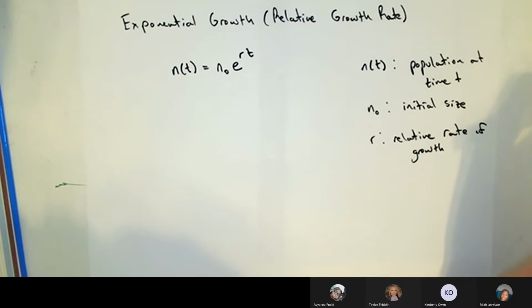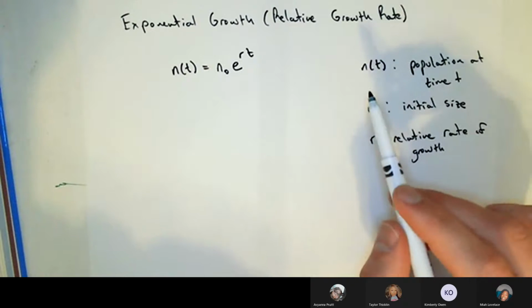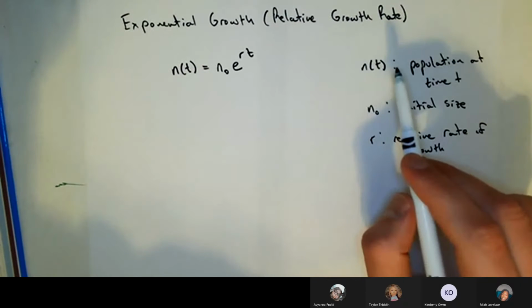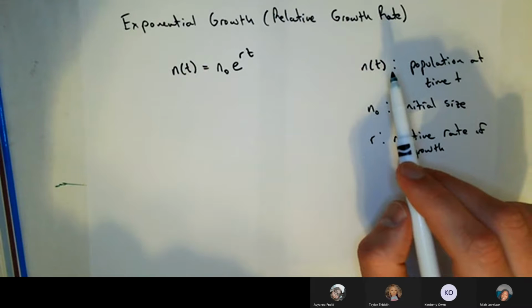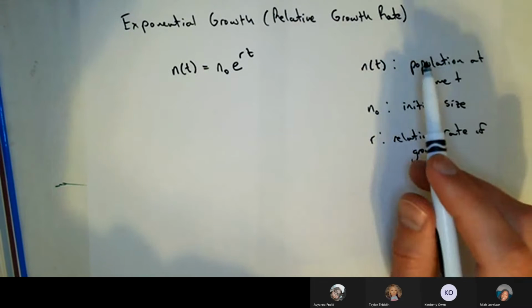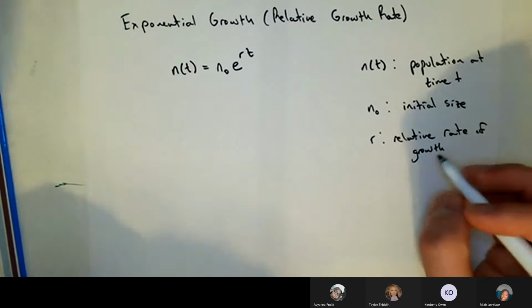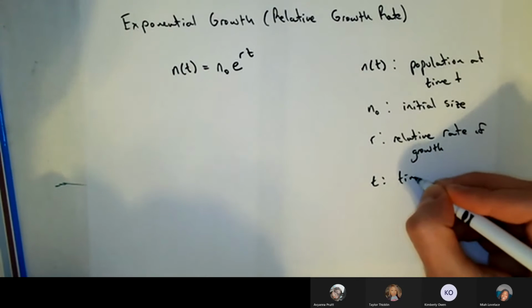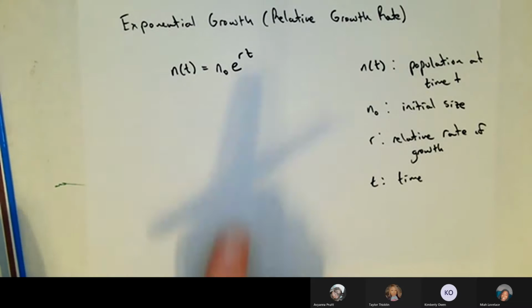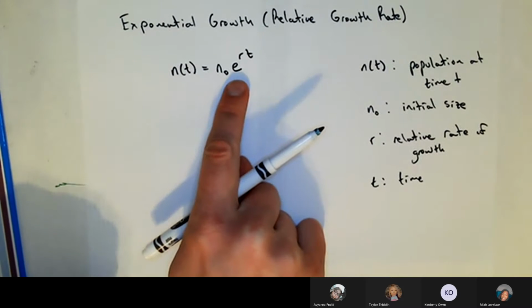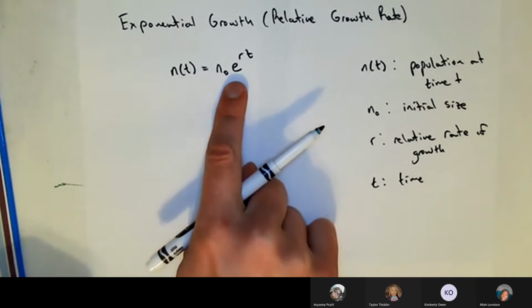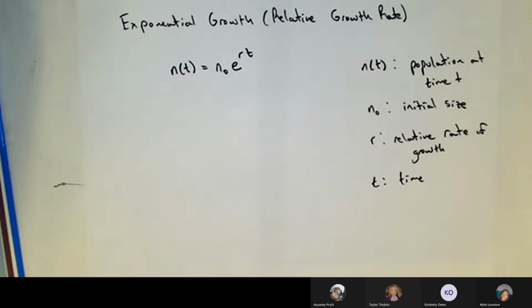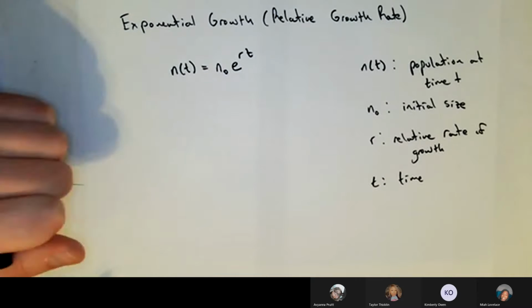Relative means like in relation to something else, like, for instance, a bug is very small relative to a human, but a bug is very large relative to a single-celled organism or something very small. Okay, so, oh, and time, I left out time. T is time. And e is the special number, that constant number. So nothing gets plugged in for that, right? There's a button on the calculator for it.